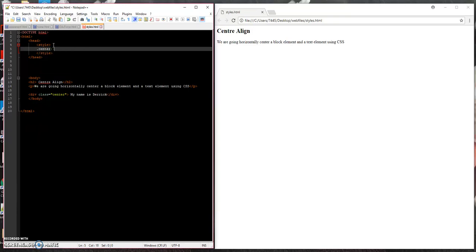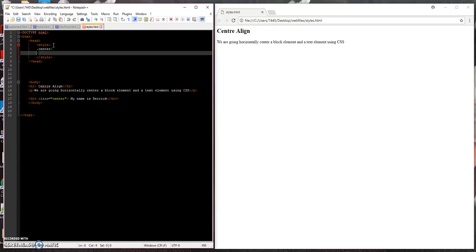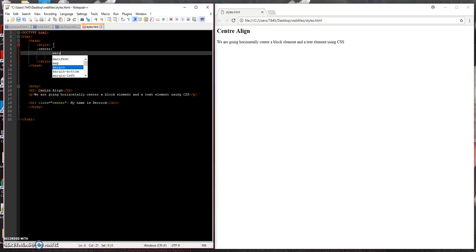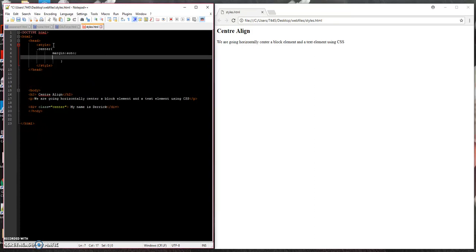And then you open curly brackets. So we are going to put our styling in those curly brackets. So at first we will give it a margin, and then we will make it auto, and then we will try and get a width for the div.